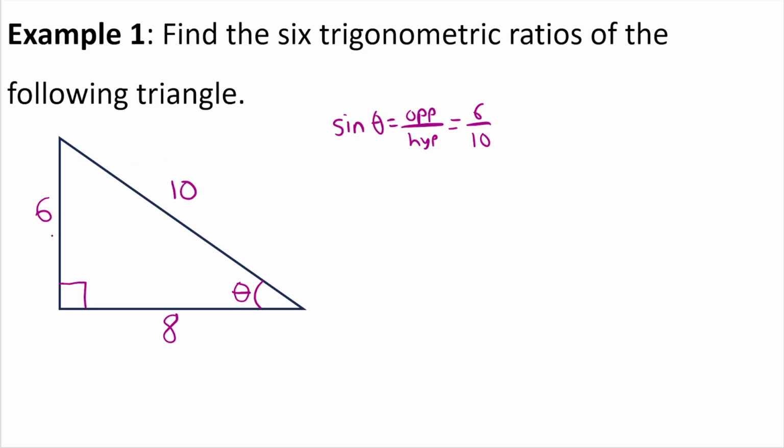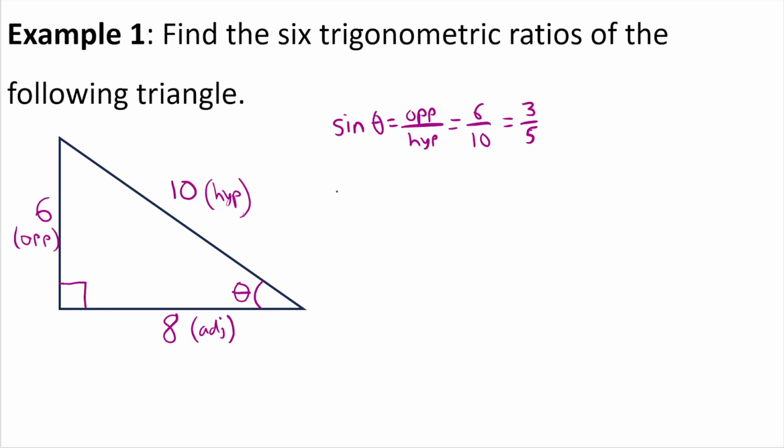If you are visual like I am, I would probably label these sides as well. So I'd call this the opposite. I'd call this adjacent. Oops, let me fix that. And then I'd call this one hypotenuse. That way, when you're writing the values, it'll be much easier for you to look at. Math is really big on being visual, so make sure you're using whatever tactics you use for making the problem easier. So 6 over 10 is 3 over 5 here.